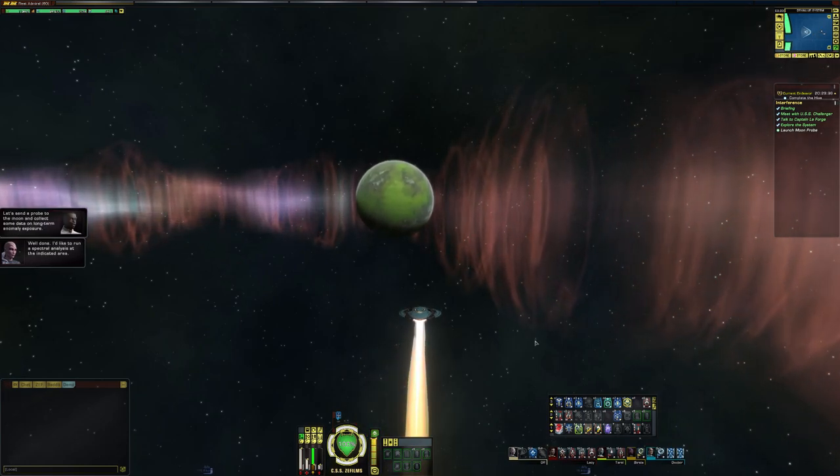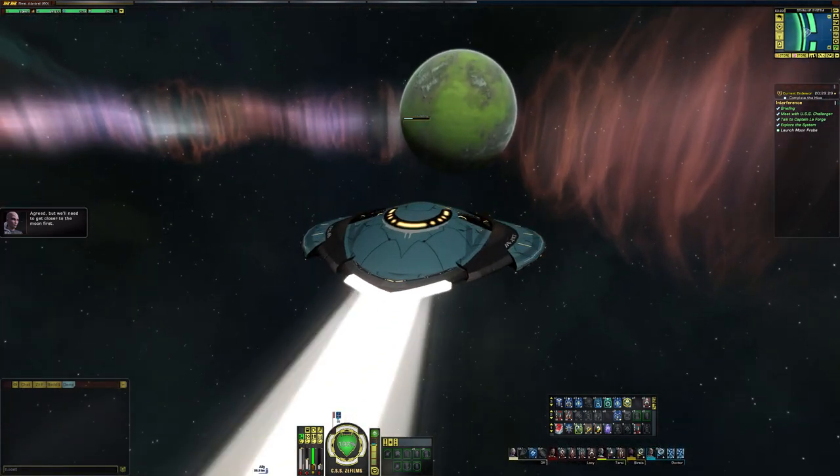Send a probe to the moon and collect a sample. We'll need to get closer to probe the moon first.